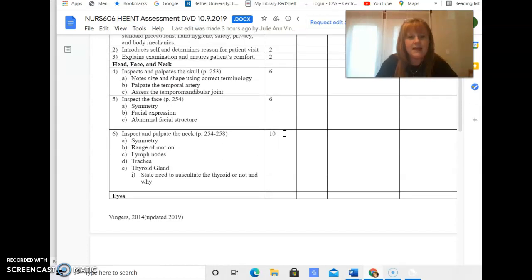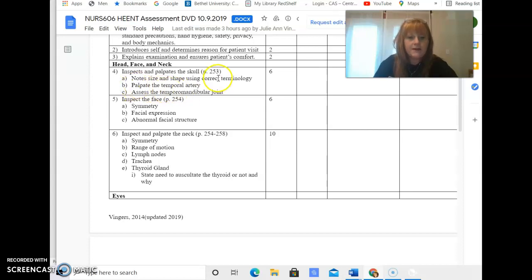So you're going to inspect and palpate the skull. That's 2 things. That's 2 points for each one of these things. So make sure that you're paying attention to that inspect and palpate. And the easiest thing to do is, as you're going through it, even though you wouldn't do this in a normal visit, you'd say, okay, I'm just going to palpate your skull, and it looks symmetrical, it feels symmetrical, I don't feel any lumps or bumps, there's no tender areas, etc. So just talk through your entire exam. That way we know what you're doing, and we can give you the maximum number of points possible.